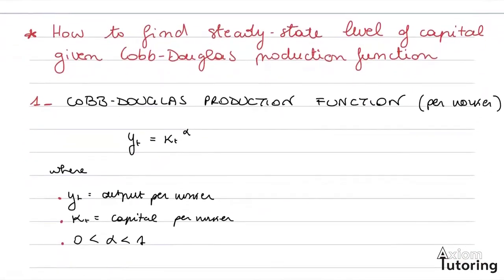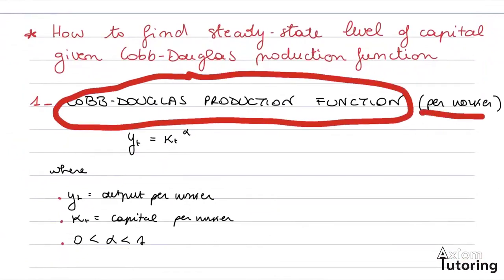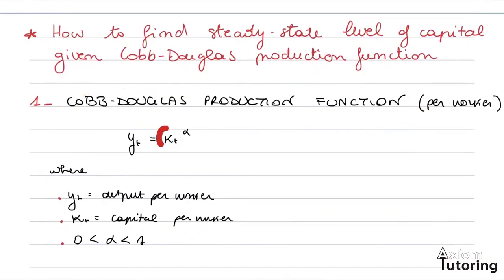Let's start off with what the Cobb-Douglas production function would look like in per worker terms. So we would just have this small k_t to the power of alpha, which is the capital share of output, and what this small k stands for is the capital per worker, so big K over L. So this is what we're going to use, and this is what we're going to focus on. A quick note is that here we are assuming that there is no technological progress, so that our technology factor A is equal to 1.